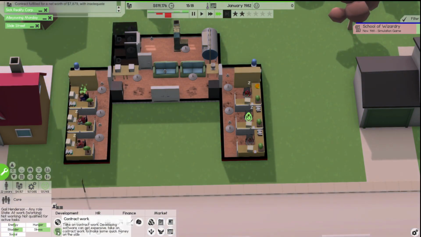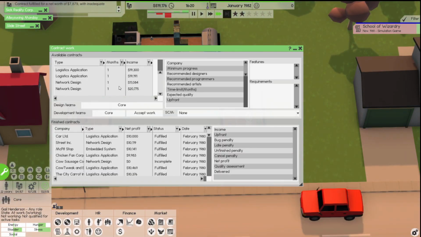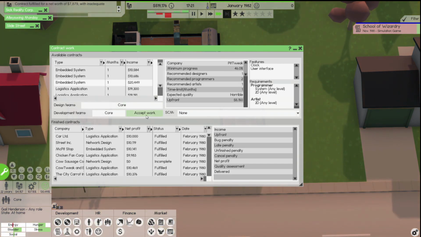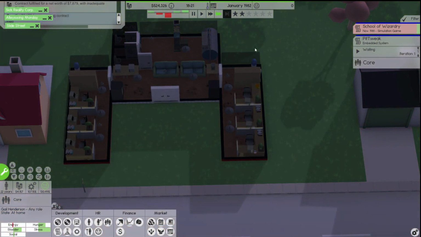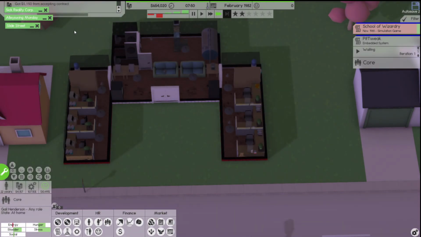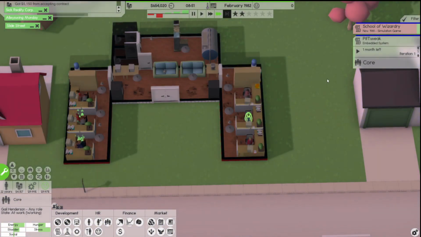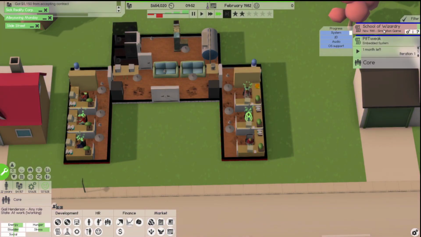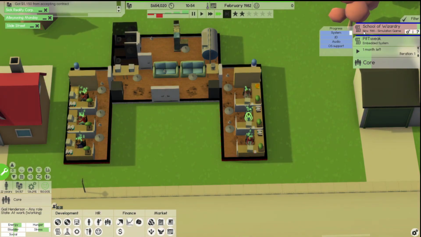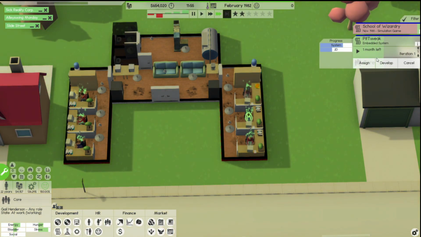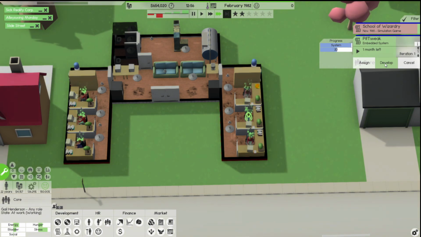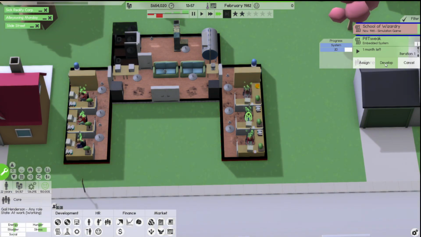Because I hate to see you guys working on nothing. How about you work on this one? We fulfilled one. We got some money for accepting a contract. And we're just waiting for this iteration. Basically, if they don't have system design, they won't do anything, which is a bit frustrating. But that's okay. Ooh, look how much money we're making now.